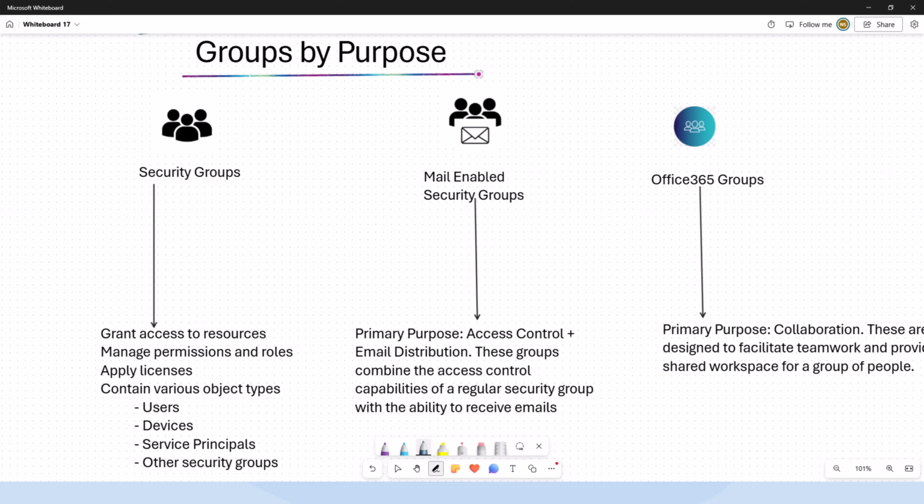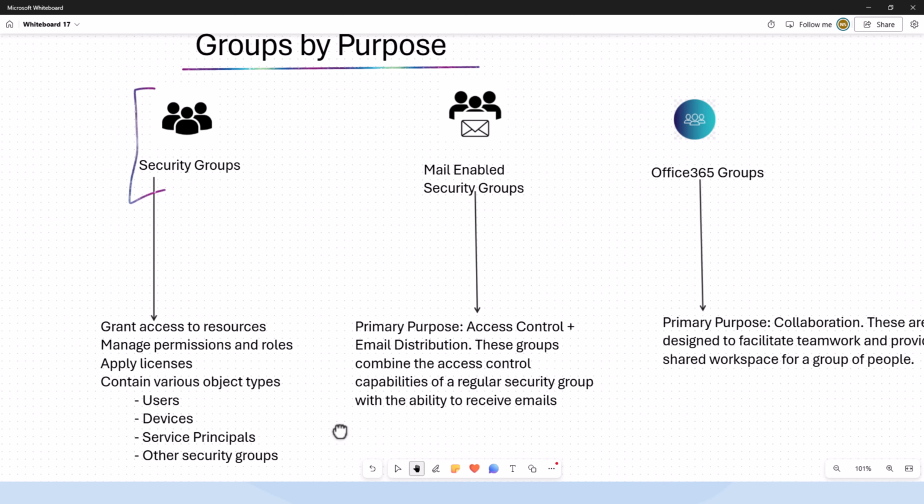What is the use of the groups? So first is a security group in Entra ID. We have discussed it while discussing the Active Directory. Active Directory has a scope of groups: global, universal, local, security, and distribution. That is in detail on my channel as well. However, the global, universal, or local groups which were in Active Directory, that concept is gone from Entra ID or Azure Active Directory. Now we simply discuss three groups, which are security groups, and the second one is mail enabled security groups, and the third one is Office 365 groups.